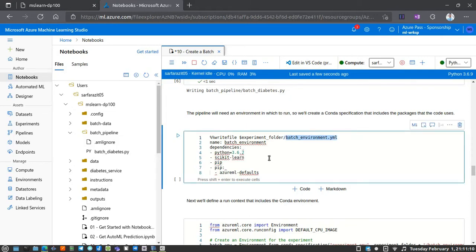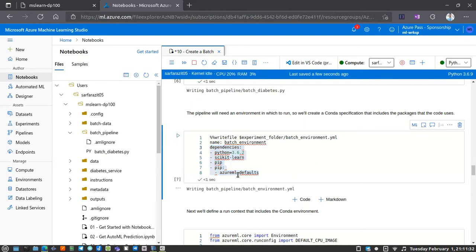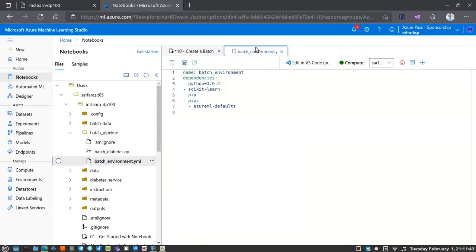This YAML file will be used to import all these Python packages which are set as a dependency within our environment file, and then it will provision a conda environment to run the Python script that we generated here. So this is going to create a YAML file, and this will also be put into the same batch pipeline folder location. And here, once I expand, you can see the batch environment file as well. This will be used to import all these relevant Python packages to run our Python script.